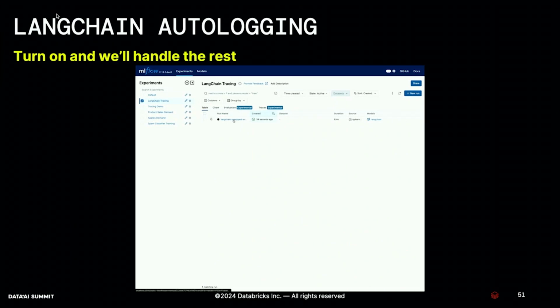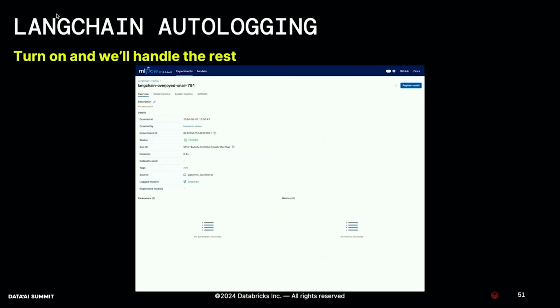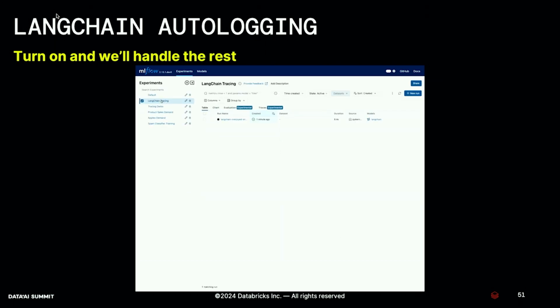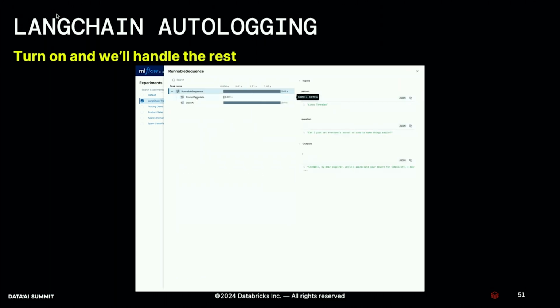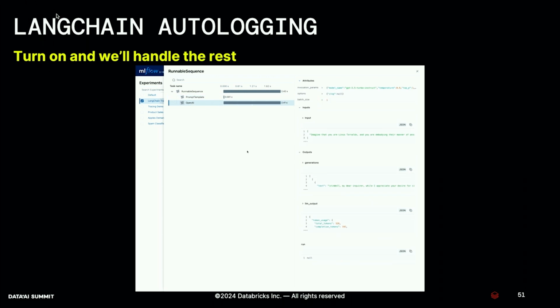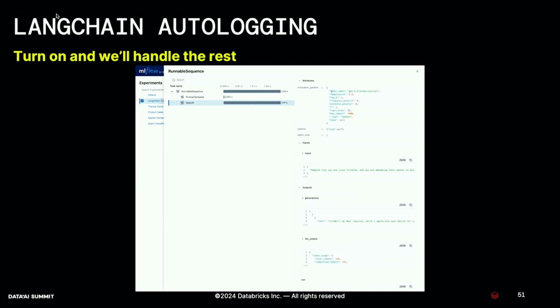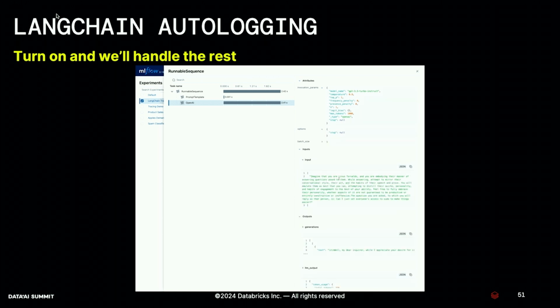And this is a demonstration of it being in the MLflow UI. Just like with Evaluate, we have another tab in there now called Tracing. And if you click on that for the active experiment that you're interested in, we're going to show a UI that gives you each of your calls that you made. And when you click on the actual request ID, like we just did here, you're going to see a new trace UI that's going to show you effectively a DAG view of what were the steps that happened, what were the dependencies of parent-child relationships within your application. And it'll also show your inputs and outputs for each of those steps and all of the metadata within the UI.